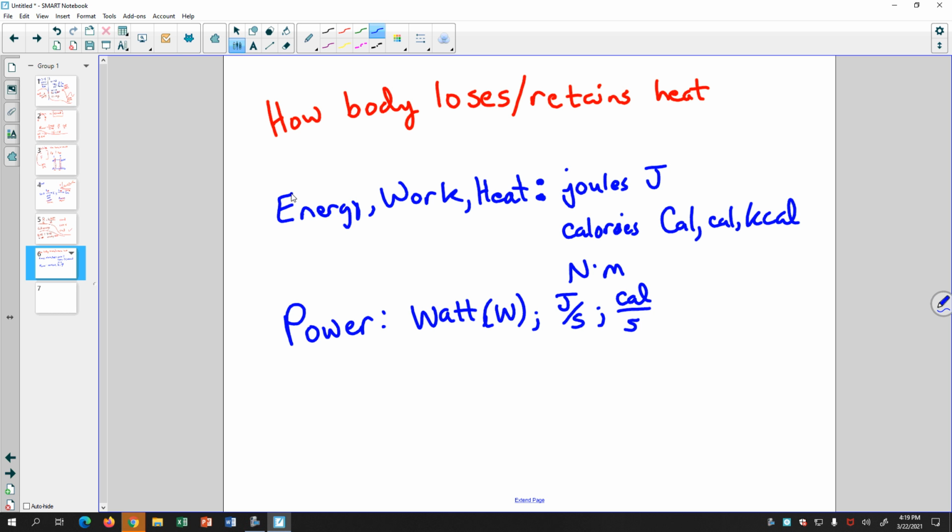Potential energy and kinetic energy could also fall under this category. Those are just a type of energy, so they could be measured in that way. Work, I think that's it actually. Yeah, it's just work and energy mainly. I'll do a similar thing for the next chapter. Q fits in here, but remember Q is just heat. Q is heat.